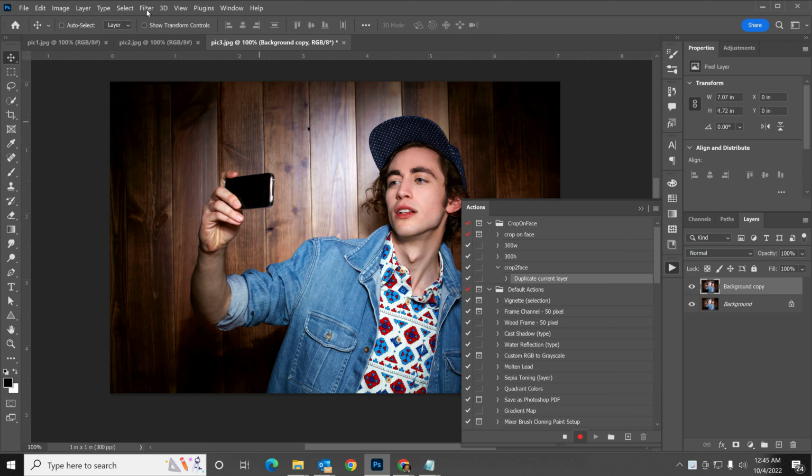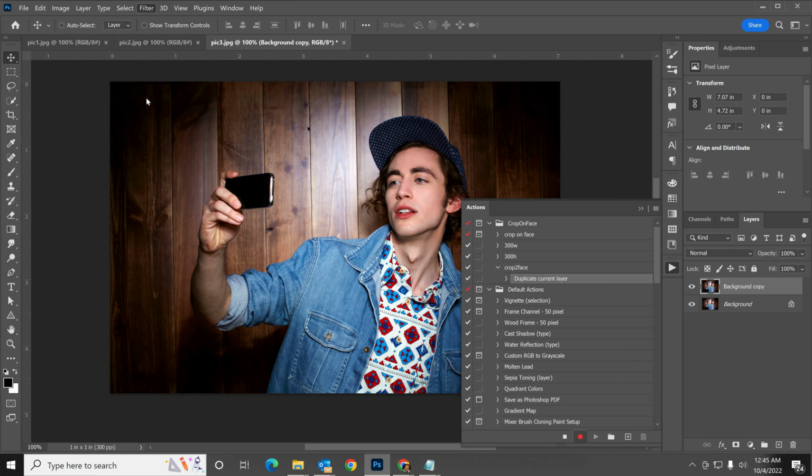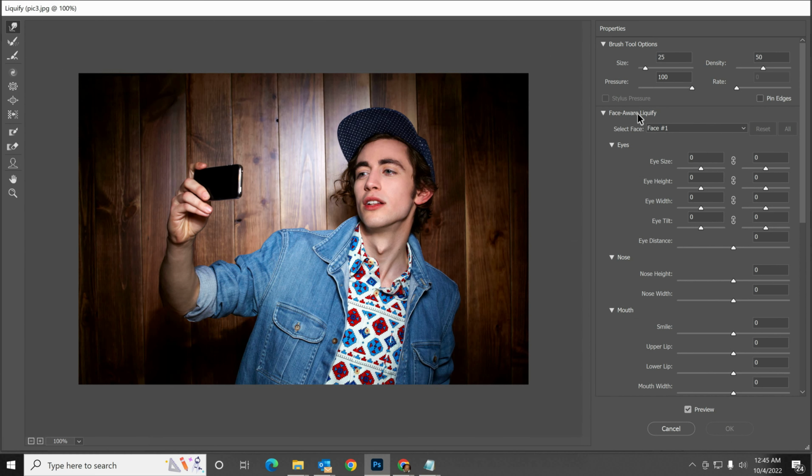And then to make changes to the face, the easiest way I've found is to use Liquify within Photoshop. It's relatively new, but if you have a more recent copy of Photoshop, it should be there. And the beauty of that is within Liquify, it has smart features that allow you to make edits to the faces.